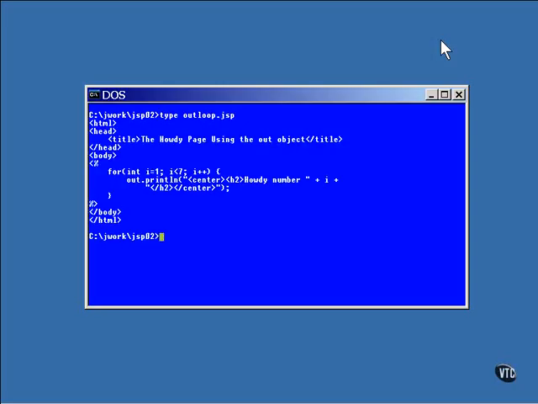This is a JSP that does about the same thing as the previous one did, but it does it in a different way. The embedded Java code uses the println method of an object named out to write HTML to the final text. This out object is a member of the JspWriter class and has several different methods that you can use to output text directly to the page. Here it just outputs lines of display along with a counter.